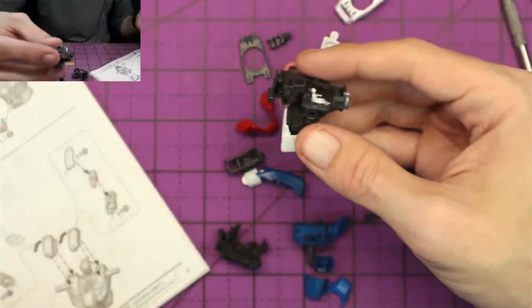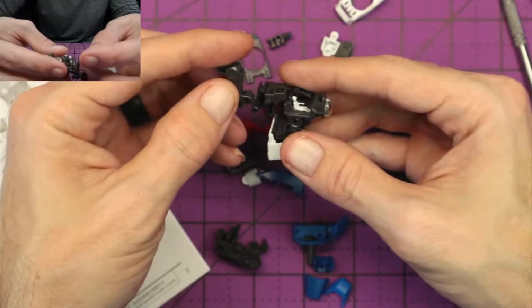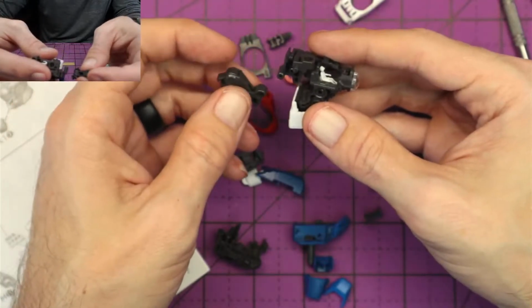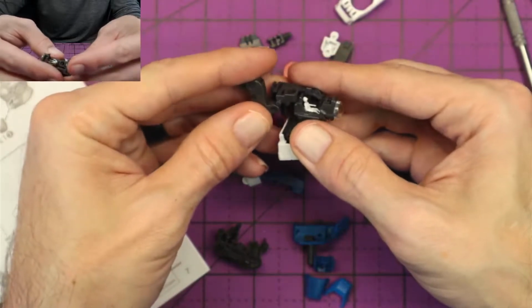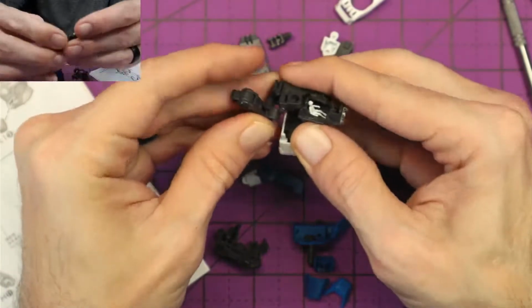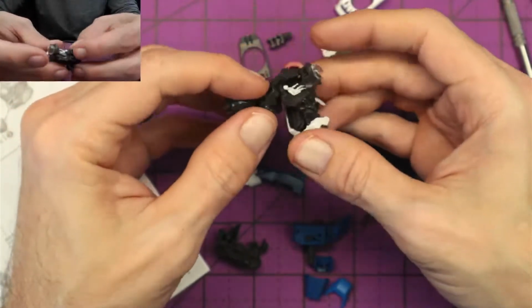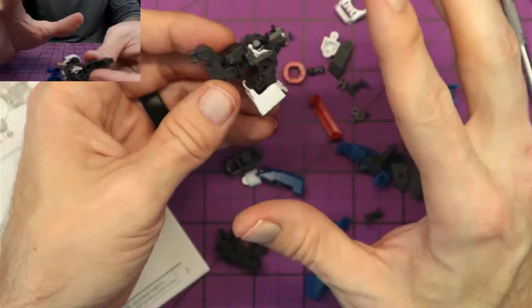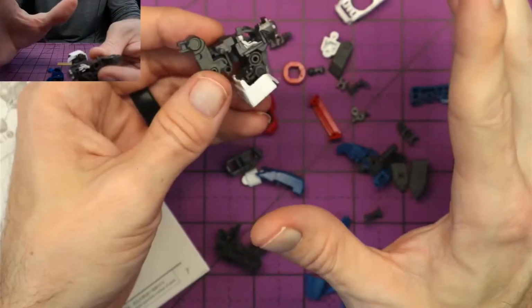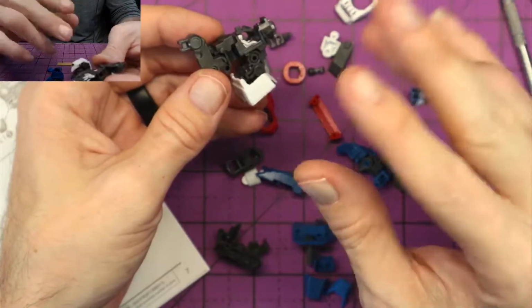Now, where did you go in here before? Where do you go? Okay, so it goes like so. Can't believe y'all let me do that. You're supposed to be watching my back for me here so I don't screw up like that. Alright, let's make sure I got it in there right and everything. I didn't miss anything else before I put it all back together. Okay, I think we're safe.